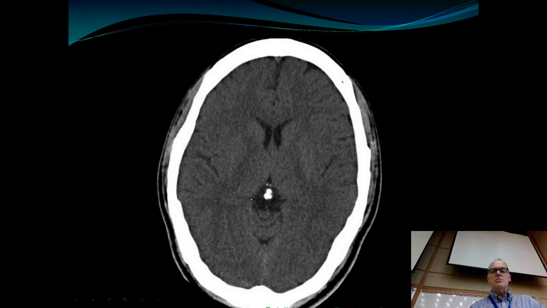Okay, so your choices are really, I mean, there's no bone in the middle of the brain, right? So this is either going to be something that's calcified or it's a bleed. And so this is often a helpful landmark. You see that calcified structure in the midline, you know right where you are. Pineal gland, which sits right above the dorsum of the midbrain. Okay, and so this is a section right at that level.